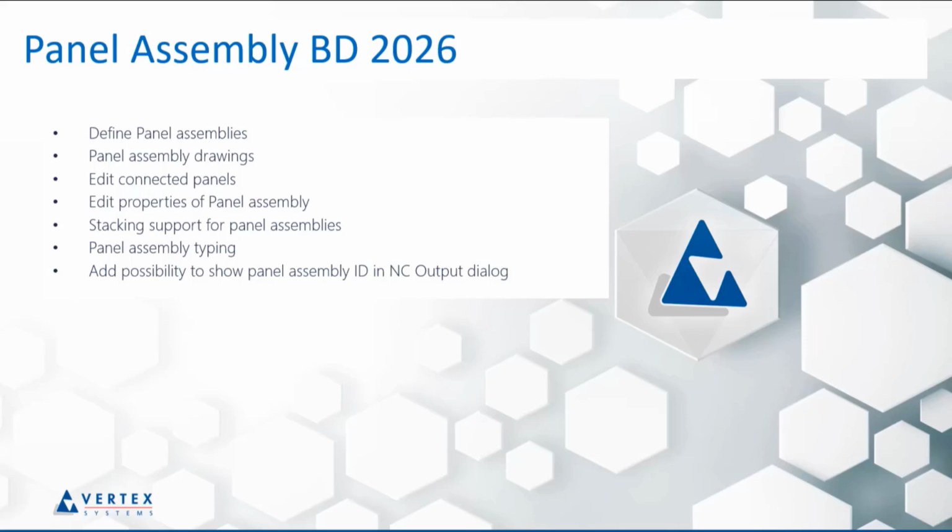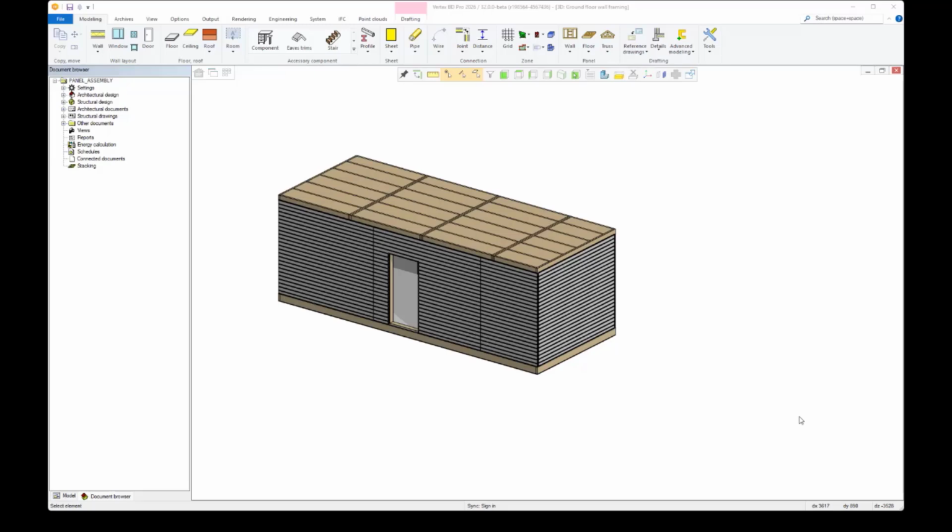In this video, we're going to be taking a look at the panel assembly improvements we have made within our 2026 version of Vertex BD. There is now the ability to create panel assemblies easily within Vertex BD. This used to be an advanced and somewhat hidden feature within the software, but now we have implemented it as a main feature within the software for everyone to use.